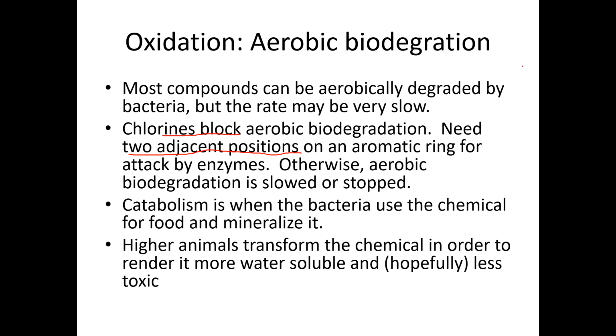And catabolism is a big fancy word. Catabolism is when the bacteria use the chemical for food and actually mineralize it. So they eat it all up. But something like those reductive dehalogenation reactions we were talking about is not catabolism. That's where the bacterium is using the halogenated compound as their electron acceptor, not an electron donor. Food is the electron donor. That's the jelly donuts and the sugars and the proteins and the fats that you eat. That is your food, and that is your electron donor. Your electron acceptor, because you're a human being, is oxygen. Right, you guessed it. Okay.